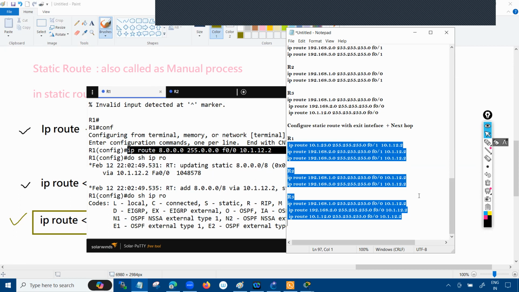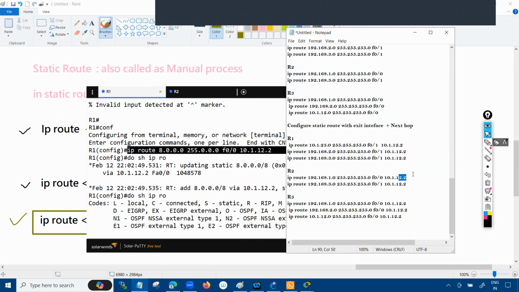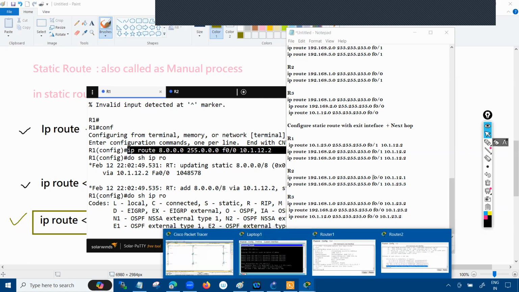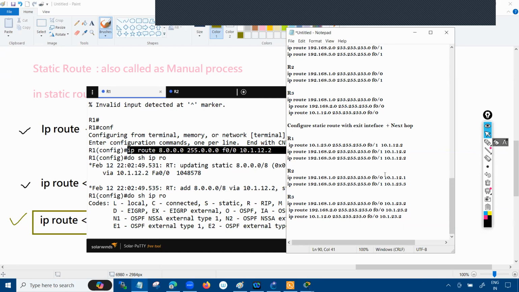Should the next hop be the same for the router? Check the next hop. Oh, I'm so sorry, man. Yeah, it's not like that. It should be 12.1 for the 100. It should be 23. And this should be 23. Thanks, good catch. And the interface, of course, will change according to the topology. So if you're going to use a different topology, your interface will be different. But apart from that, everything is the same.